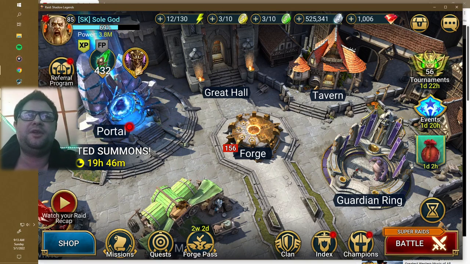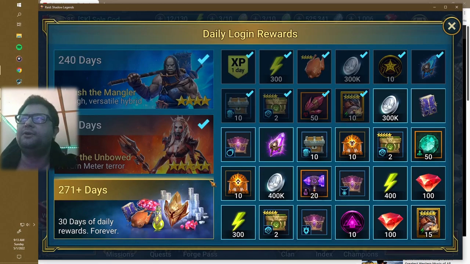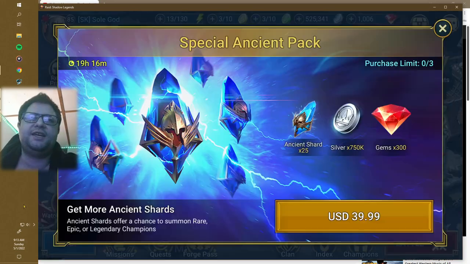Just a little bit about me for those who don't know me. I am fairly new to Raid. I wouldn't say that I'm super new. Doesn't tell me what day I'm on. Why doesn't it tell me what day I'm on anymore? Just past 240, so I'm at like 250 days.